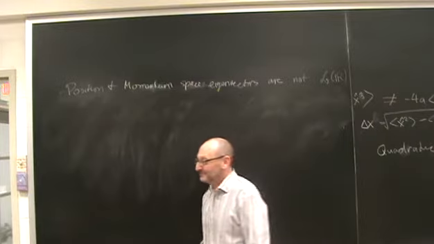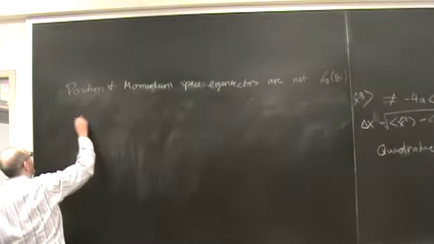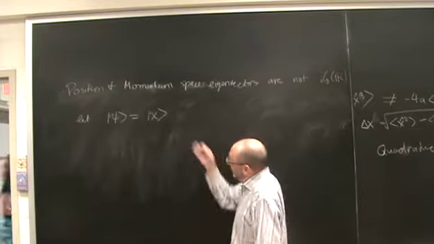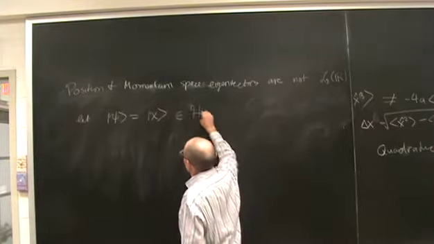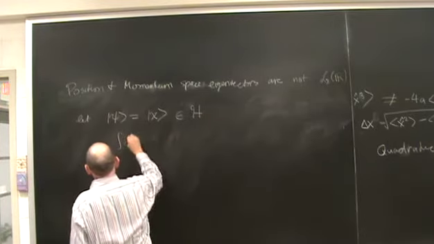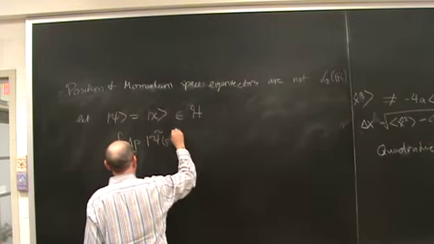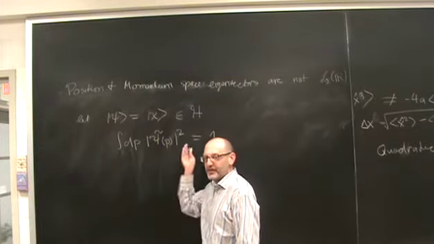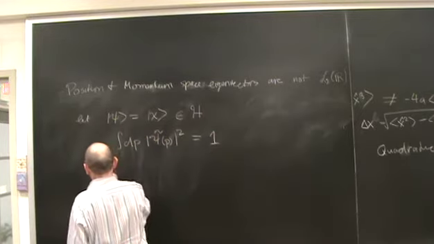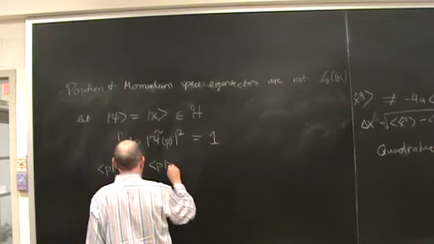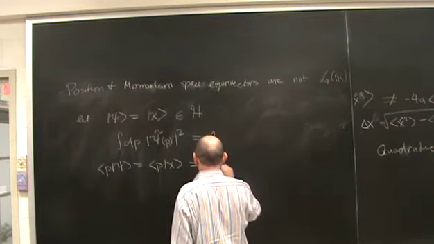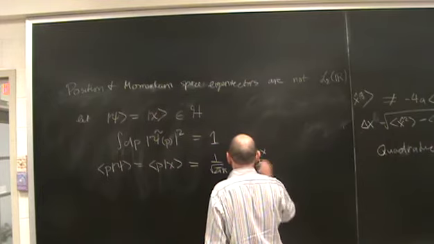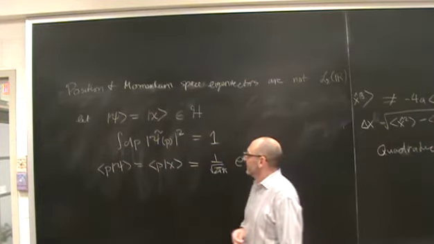What do I mean by that? Well, let's look at, suppose the state of the system were a position eigenstate. Say this thing is supposed to be something in the Hilbert space. It's got to be the case that its momentum space wave function, for example, should be normalized to 1, right? Because if it's in the space, it's normalized. Let's try to do that. Well, according to this, that's equal to this, which is, you know, we put this factor in there, and that was equal to e to the minus i px over h bar, right? Written over there. So let's plug that in.